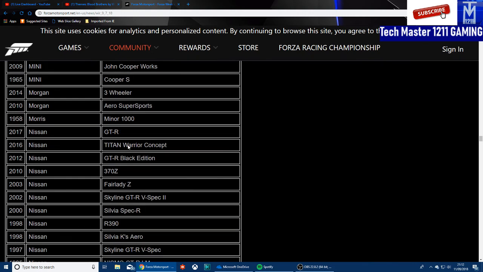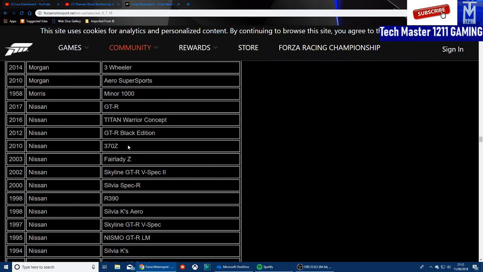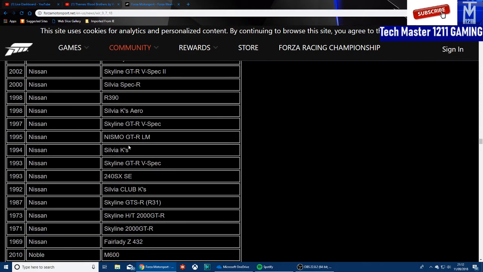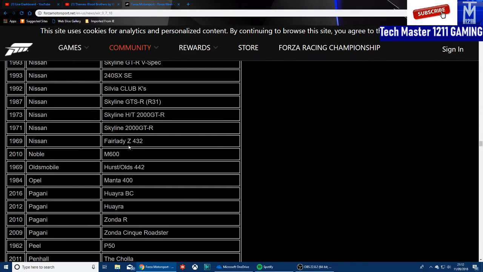Nissan, the Nissan GTR, the Titan Warrior concept, the GTR Black Edition. We've got 370Z, Fairlady. Man, you gotta buy those GTRs, and I do actually quite like the Titan Warrior concept as well. Really cool car, really interesting to drive. So have a look, Skylines, Nismos, some more Skylines, yeah, Skylines.